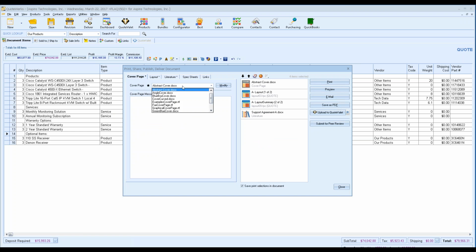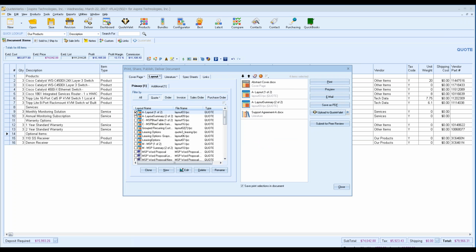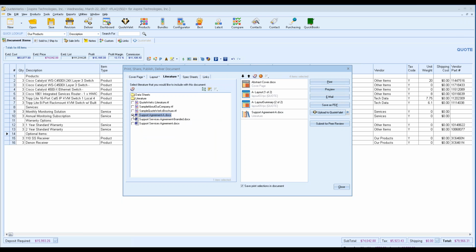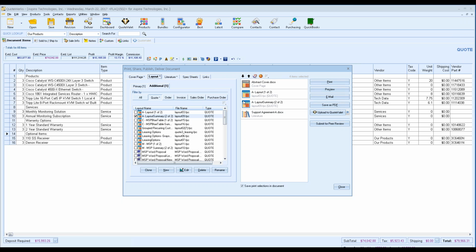You would still select your cover page like you typically would if you're using cover pages. If you're selecting your various layouts, you go through and make your selections. If you're including literature or not including literature, you go through. You're going to do everything the exact same way. Then once you've built your document and you have your PDF the way you want it, we're going to get ready to upload it to QuoteValet. Now, it's vitally important that you still continue to select your layouts and build your document like you typically would to send the PDF, because we are going to include this PDF document in the QuoteValet document on the website. So very important that you include this here.